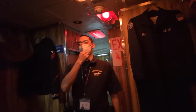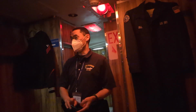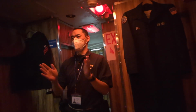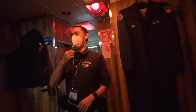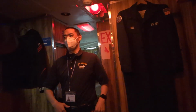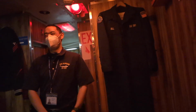Showers are usually every day, although you still have to conserve water. They have a washer and dryer, a small laundromat for the crew to share. It only took the U.S. Navy until pretty early 2010 to ban smoking on submarines. Oh my God. Wow. Before that, it was up to the captain's discretion. And coincidentally, that is the same year they finally began allowing women on submarines. Those 2 events are separate, though.